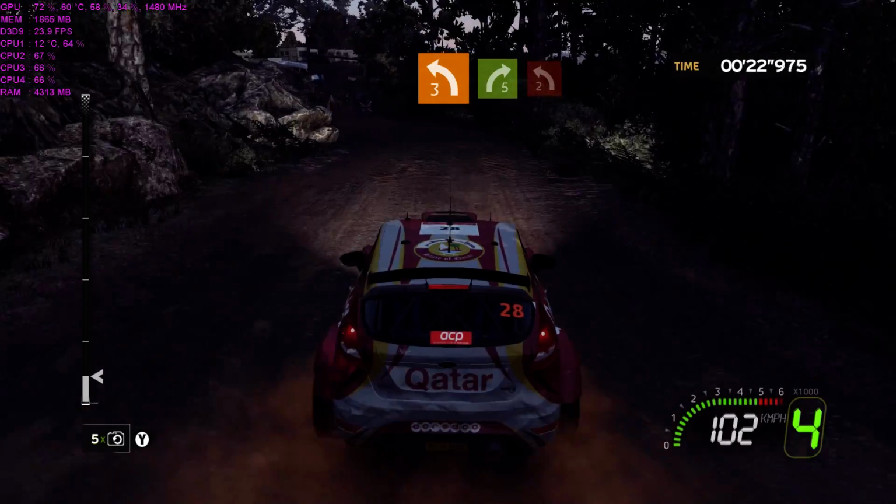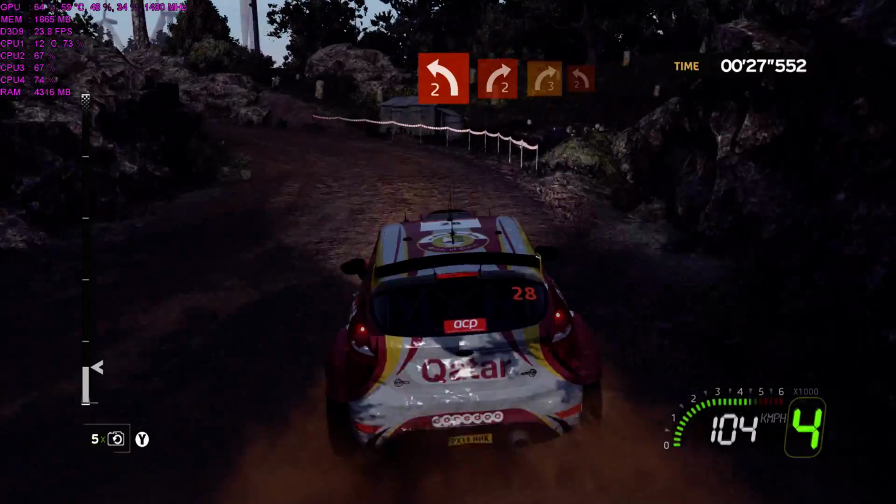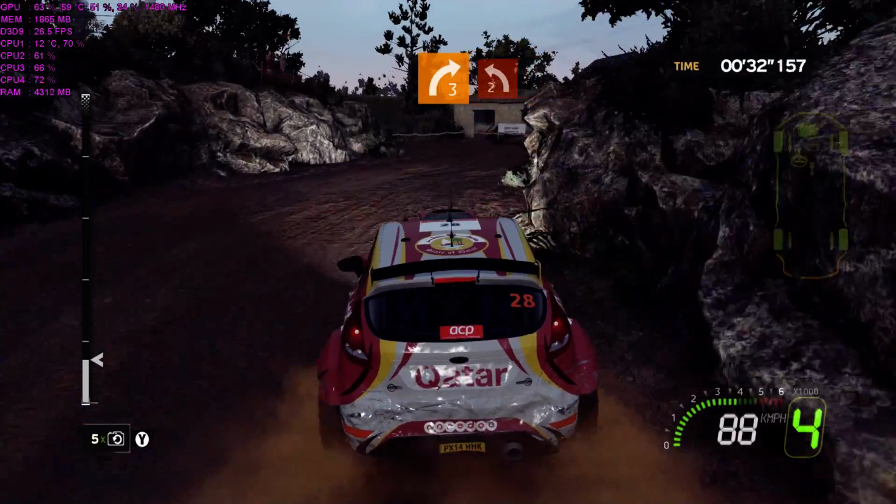30. Left 3 plus. On 2 right 5. On 2 left 2. Into right 2. On 2 right 3. Brake. Inside. Left 2 minus. 30.